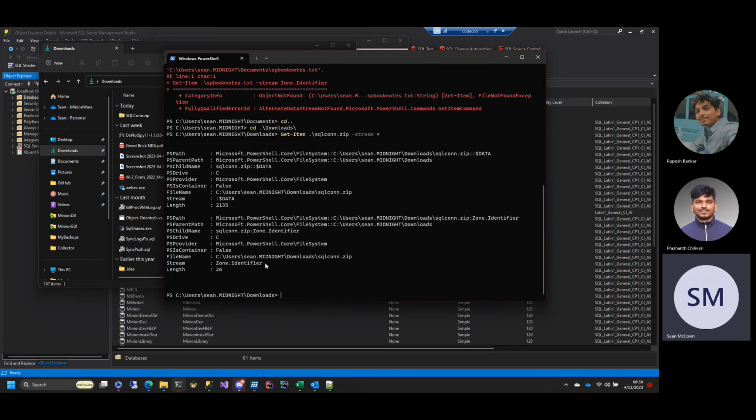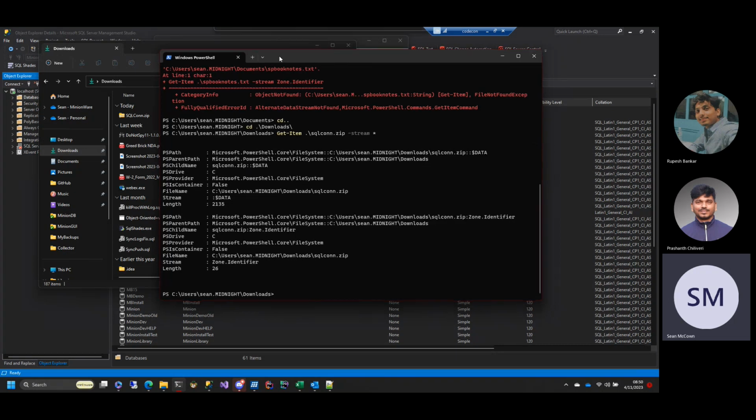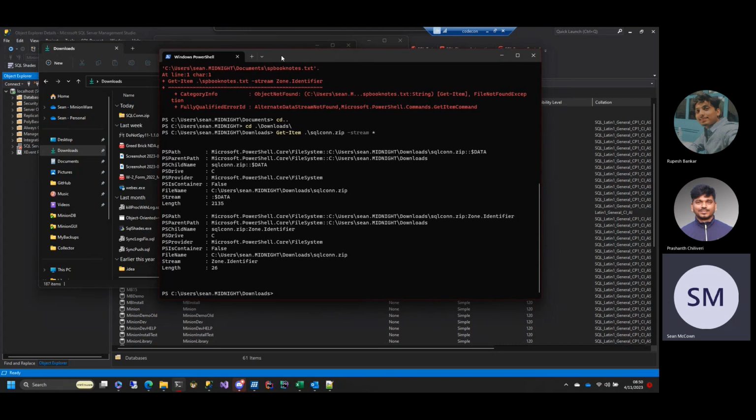If it came from an internal source, it'll probably be in zone 1. If it comes from an unsafe source, it'll probably come from zone 4, which is restricted sites, right? So whenever you create, and there are lots of streams, right? I'll show you the streams here in a minute.